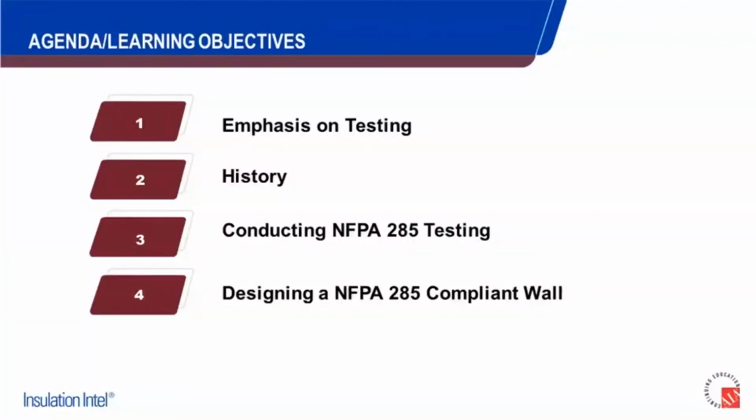Learning objectives and the agenda for today are going to be to touch a little bit on the emphasis of testing, maybe some of the examples of things that we don't want to have happen to us in the built environment, and lead that into a little bit of the history of how NFPA 285 evolved.